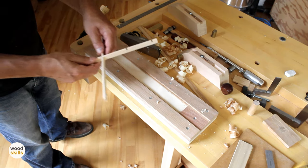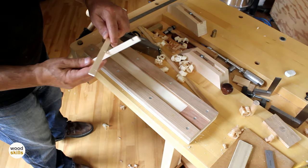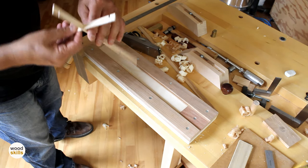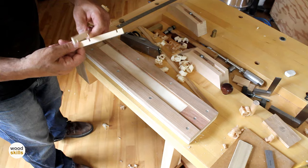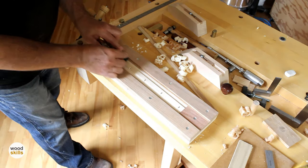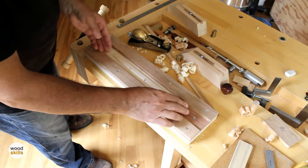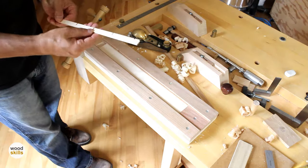So I'm checking the components now for fit. But it's an excellent way to thickness small components. And I use this, it's actually on my workbench, one of my workbenches at all times. I have two similar workbenches, and I use this extensively in my work, in my furniture making, and Gamico.